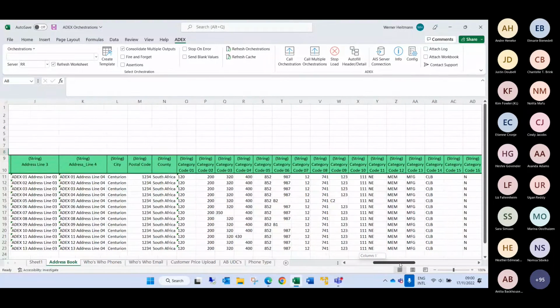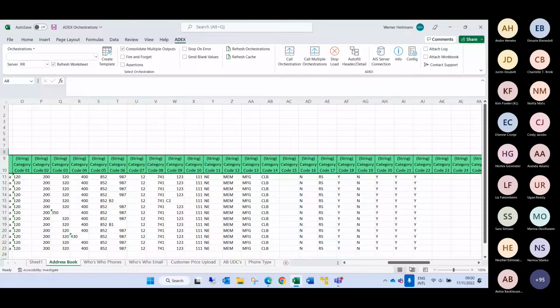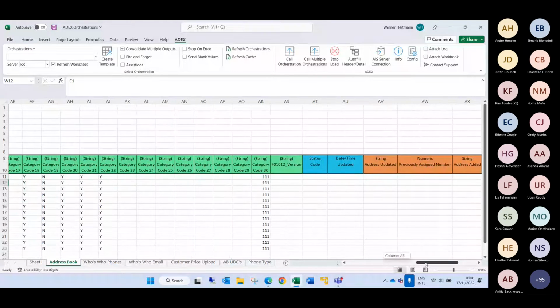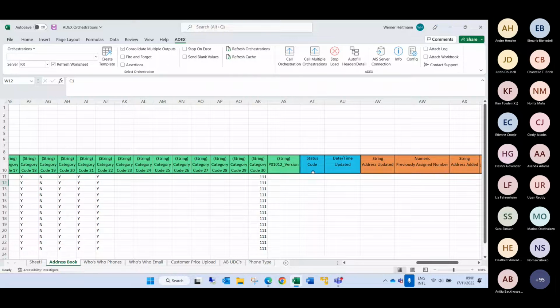I've entered all the category codes, and you can build logic into the spreadsheet to do data validation as well. I built in some logic, and you then have a list of category codes that you can use and update, so you don't try and upload invalid data. And to the back over here, there's a status code and then return values.